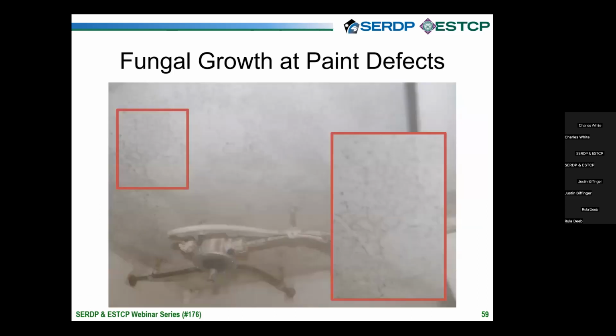In addition, we saw on a carrier survey that we did after the carrier went out of service, defects were introduced into the paint through service, and fungal growth was seen to grow at the cracks in the paint. We have a follow-up study that we are working on of whether the cracks are actually providing shelter for the spores and hyphae and preventing cleaning, or if the fungus is actually feeding on the coating and degrading the performance of the coating, resulting in failure of the paint.